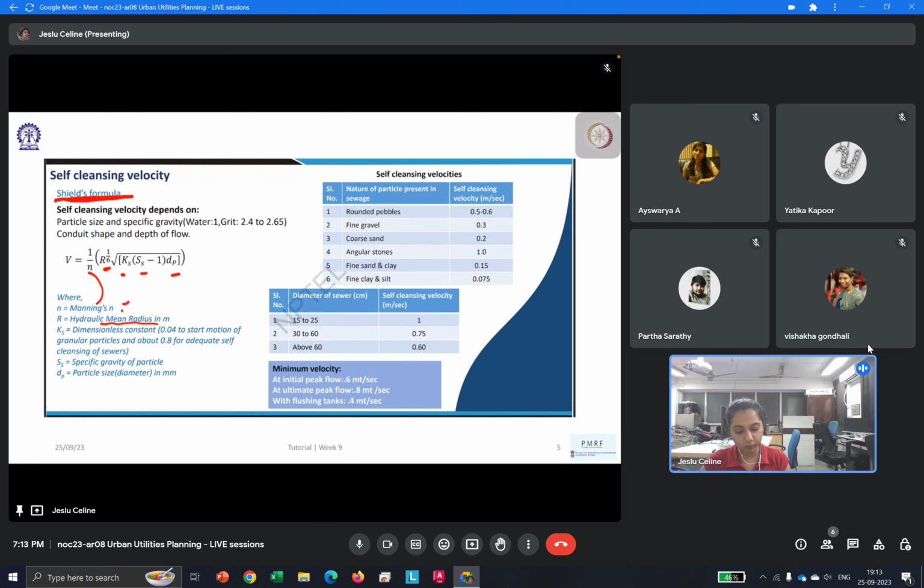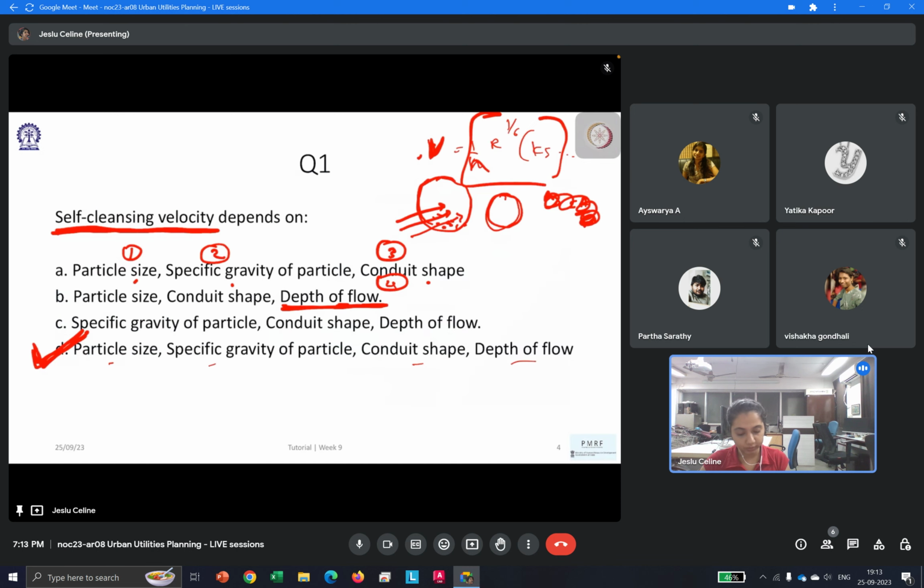If you look here, depth of flow is included because when you're talking about wetted perimeter, you're mainly talking about the depth at which it is flowing. If you have a sewer like this, and q quantity of effluent is flowing, it will probably be only half full or a bit less than half, so the wetted perimeter becomes only this much. Whereas if you're using a smaller one, maybe it is 3/4 full, so your wetted perimeter changes. So your R factor will change based on that.